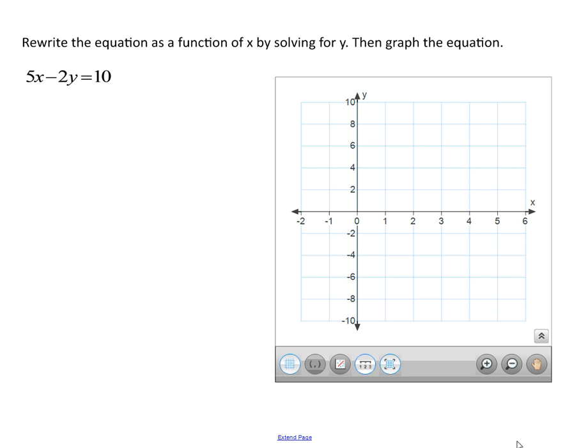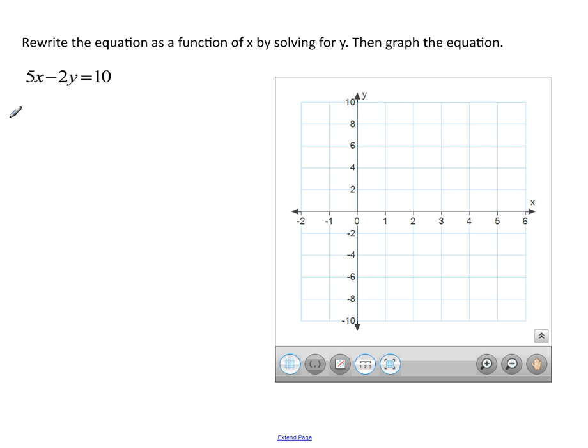Okay, welcome back. Let's continue our talk about graphing equations of lines and linear functions. Sometimes equations of lines are not given in nice, neat packages as they usually are. When it comes to some of these equations, sometimes we have to come up with our own function. Right now, this is not in functional form, but to write the equation of anything in function form, we have to isolate y in our equation.